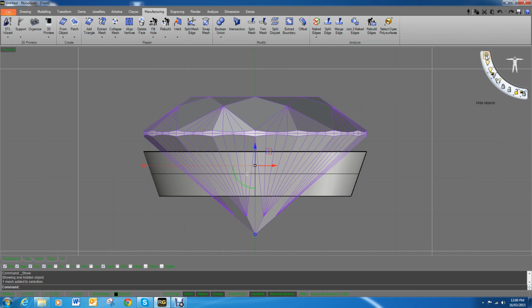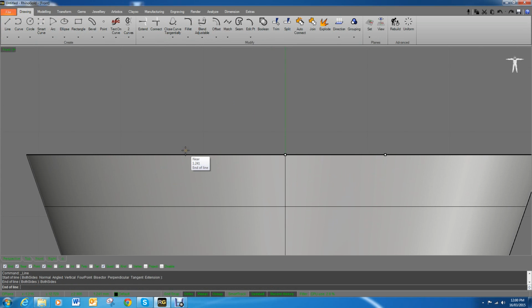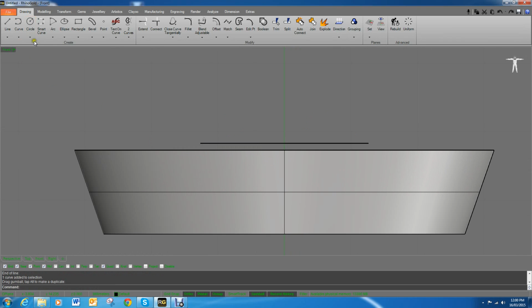The best way I find to do this is we hide the diamond, we'll pick up one line both ways, approximately 1.3 mil on each side, so that's giving you about 2.6. Lift it up a little bit so we know spaces. Now you grab the arc end direction at the start, from one end to the other, and by pressing the shift it'll bring it down to pretty much a little bit over halfway, I would say. So that's giving you a 0.6 there.